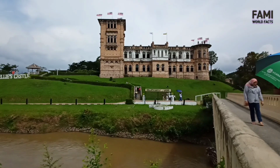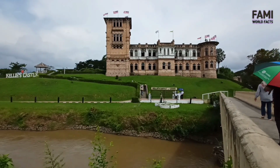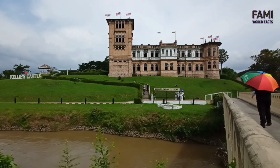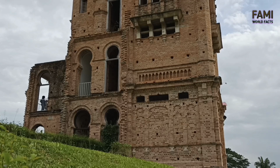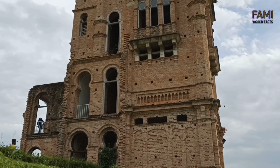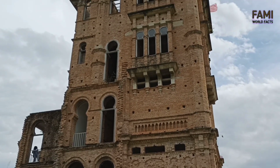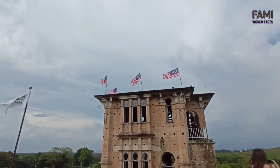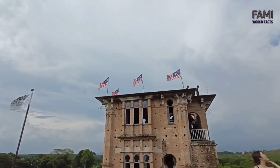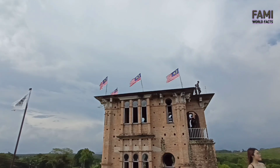Kellie's castle is an impressive project not only due to its size but also due to its unique architecture and amenities. If completed, Kellie's castle would be the largest residence in British Malaya, larger than any other residence, larger than the former royal palace, which is Istana Negara, and larger than the residence of the British resident of Perak in Taiping, who refused to loan Kellie Smith an extra 40,000 Straits Settlement dollars back in 1906.